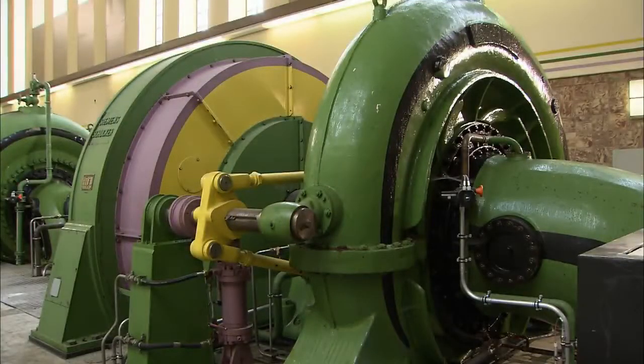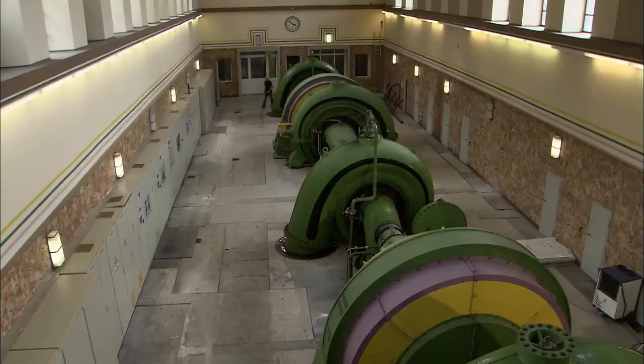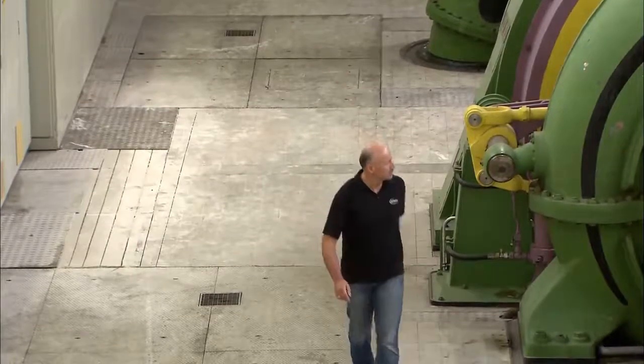So-called pump storage power plants are able to store wind energy for days or even weeks on end. This technology enables us to store the energy from several wind parks just like in a battery. The biggest battery in Europe can be found in Norway — that's where huge amounts of water-powered energy can be collected and made available to consumers in Central Europe on short notice.